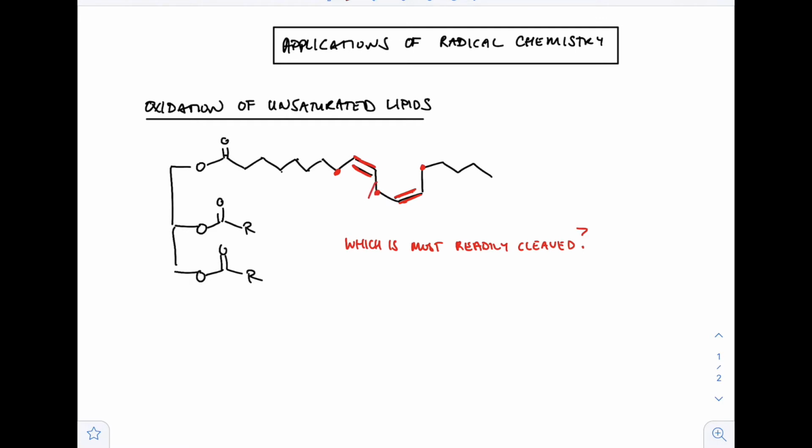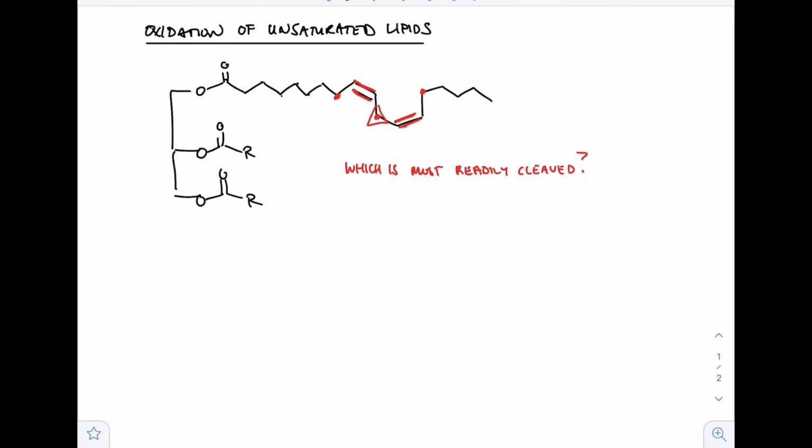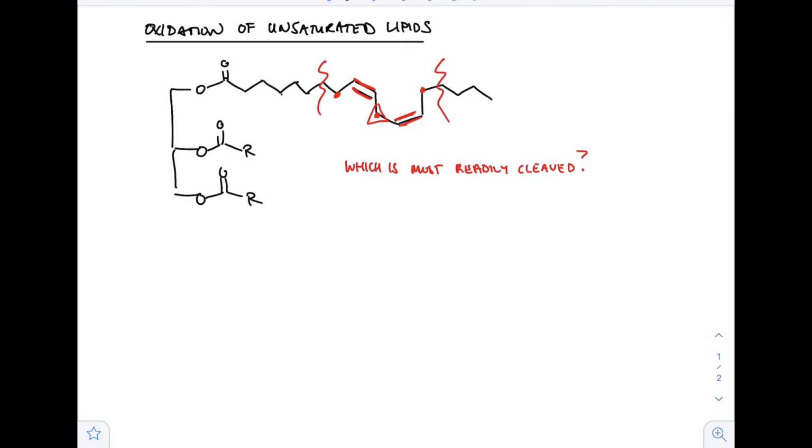And hopefully, you can see that that middle one with the triangle around it is the best option because it's in resonance with the pi bonds on either side of it. Okay, so it's got more resonance structures, so it's more stable, which means that CH bond is going to be a little bit weaker. So we've got this lipid right here. It's a super long chain. I don't want to draw the whole thing, so I'm cleaving on either side just to cut it short for you. And let's just focus on this region, right?